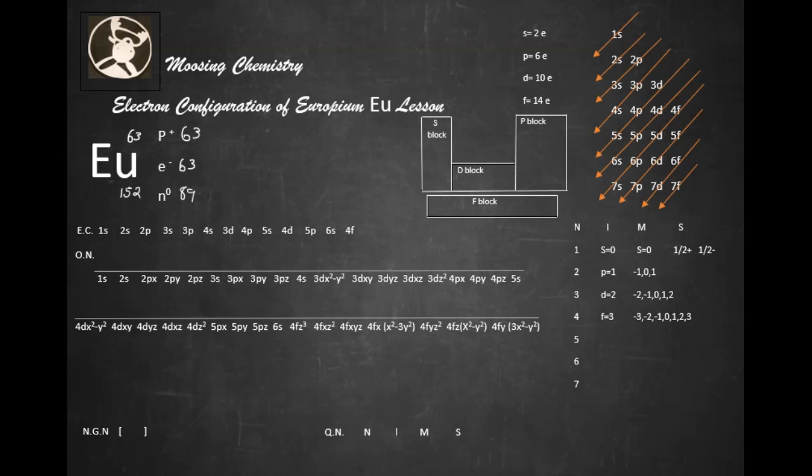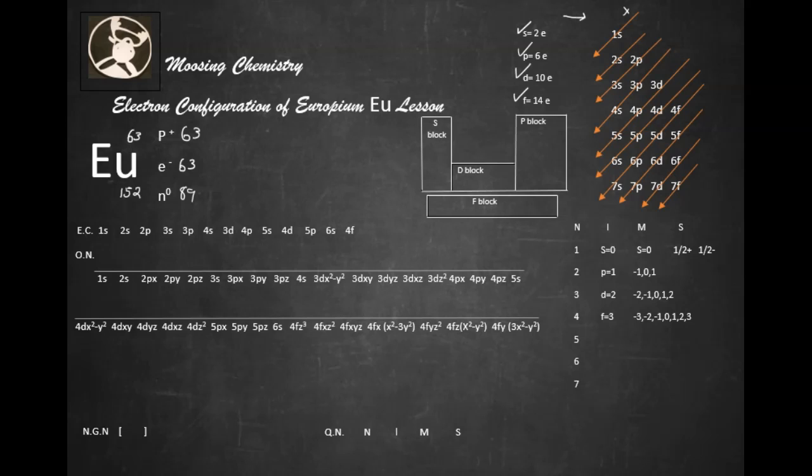Okay, so now remember that s sublevels can only hold 2 electrons, p sublevels can hold a total of 6 electrons, d sublevels can hold 10 electrons, and the f sublevels can hold 14 electrons. We're going to use the Aufbau principle, which says you have to fill the lower shells first before you fill the upper shells. We're going to use the diagonal rule, which is right here. We start with an X at the top and pretend that we're sliding down these slides until we run out of electrons.